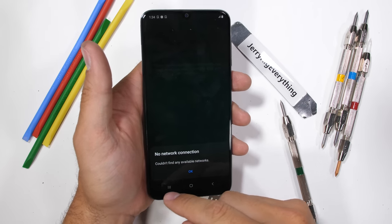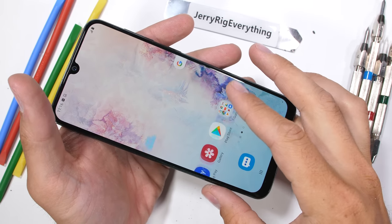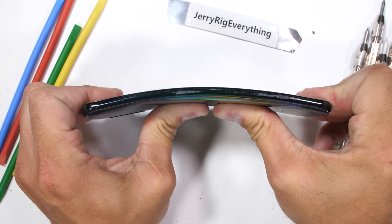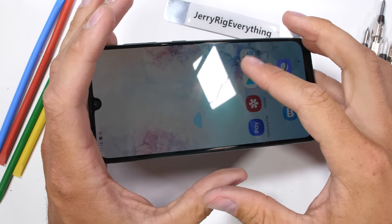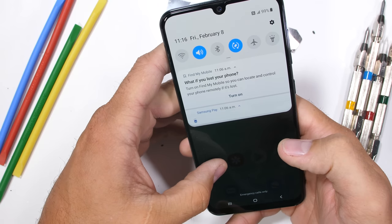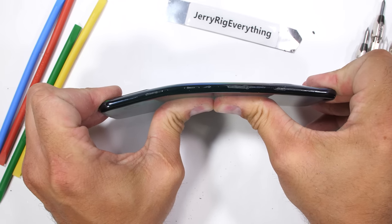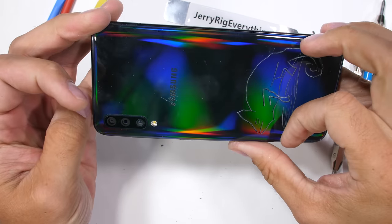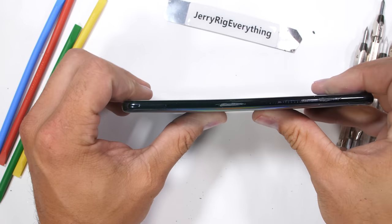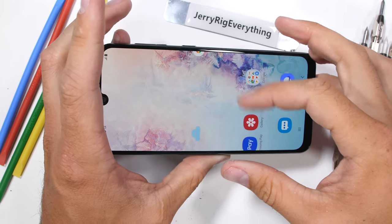Now it's time to move on and see what this plastic phone can handle with the bend test. The bend test can check the build quality and construction of a phone to give us an idea of how it will hold up over the next 2 or 3 years. Bending from the back gives us a pretty substantial flex in the upper third portion of the phone — I've never had a Samsung phone break on me yet, but this A50 might very well be the first. Everything is still working. I'll flip it around and try from the back side — listen close. Something snapped, but both the front and rear of the phone look completely intact. No exterior cracks, so whatever broke was on the inside. The A50 retains its shape and functionality and survives my bend test. I'm impressed — a phone doesn't have to cost a lot of money to be structurally sound.